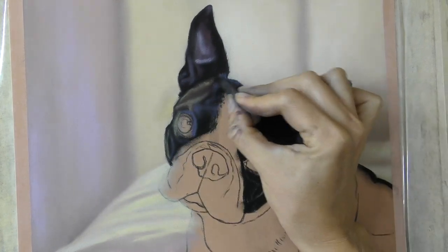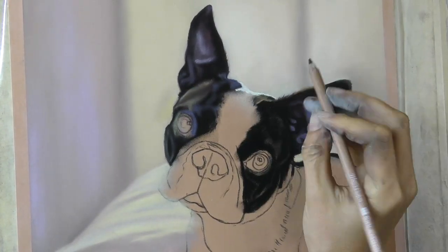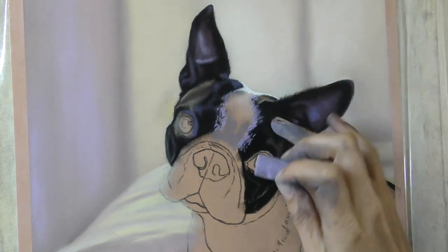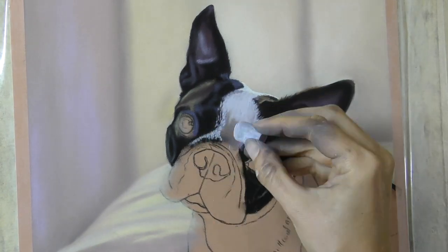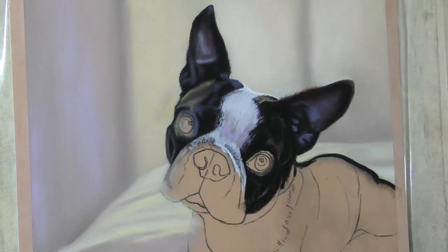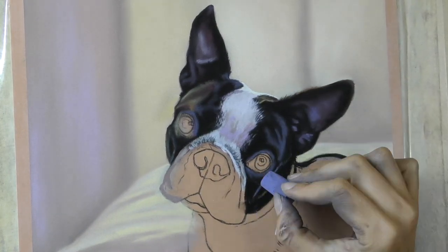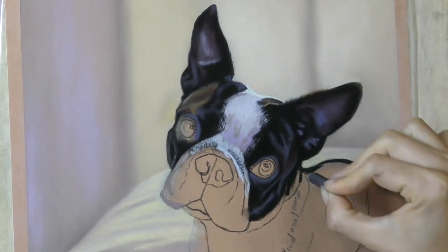For the Boston Terrier himself — such a sweet little dog — I love the expression that these dogs have. Because the photograph came from indoor lighting, that doesn't always work out for the best, and I quite often advise clients to use nice outdoor natural lighting for their photo references. But there are exceptions to every rule, and this is a good example of where indoor lighting actually works beautifully. You get all of those warm reflected colours from around the dog, and you can see that I'm using lots of purples, blue-violets, and also lots of warm yellowy-orange tones, especially within the black areas of the dog.